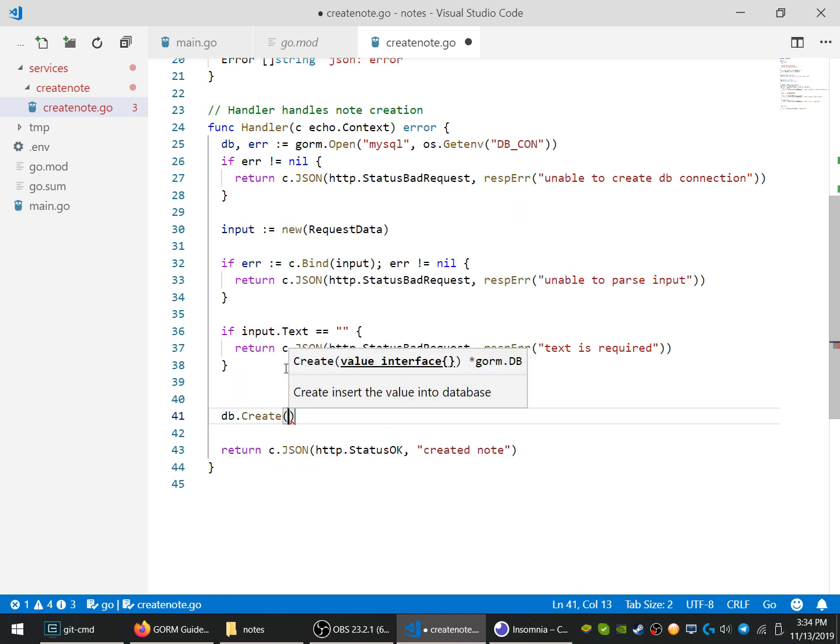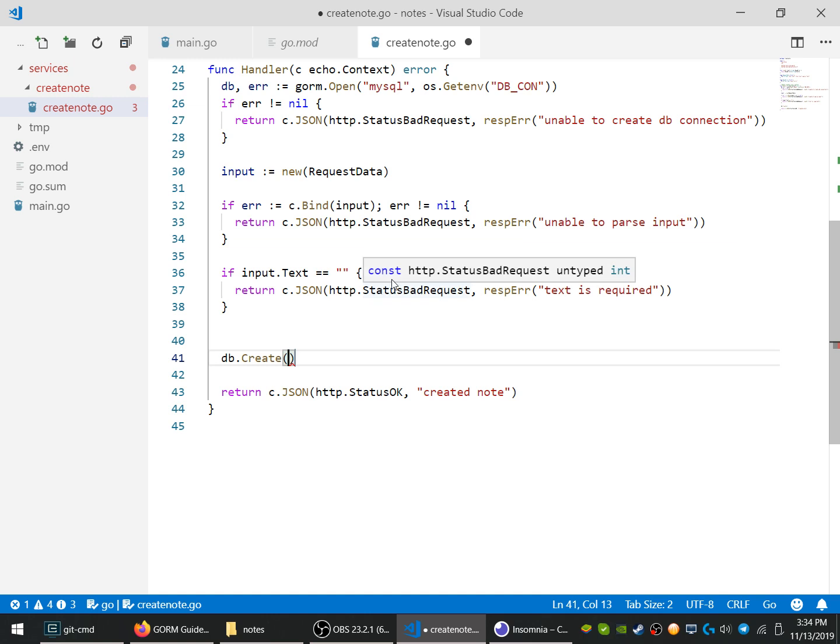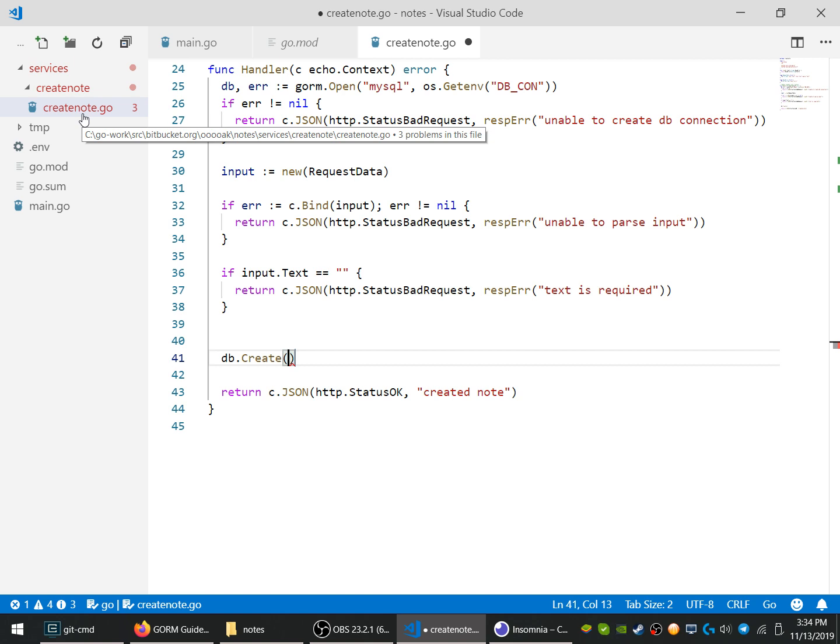Okay, so in here we can do a few things. Since we already have create node.go, we can have the particular create node or validate in another file.